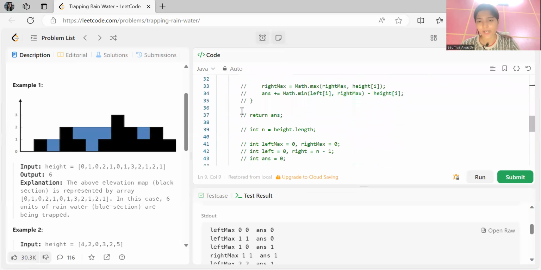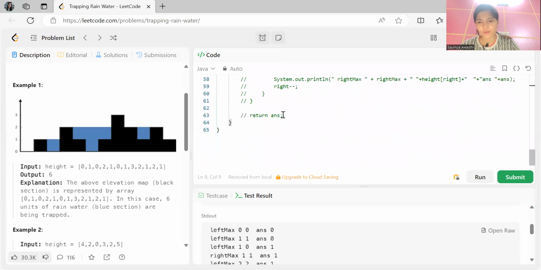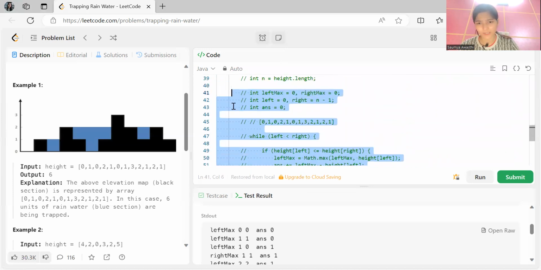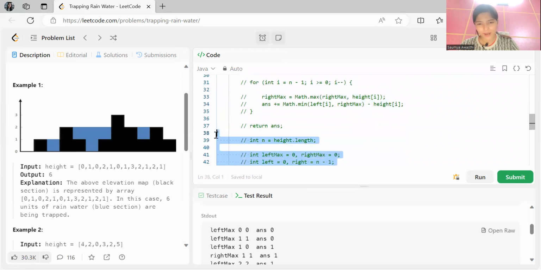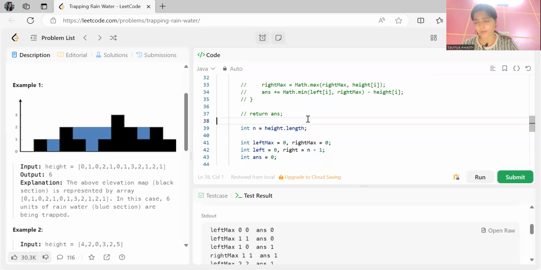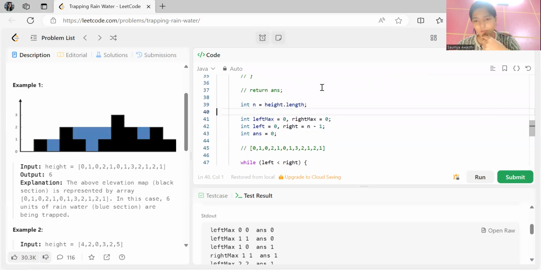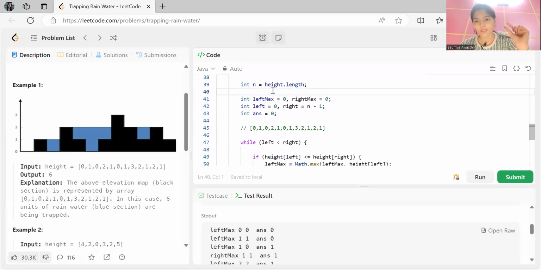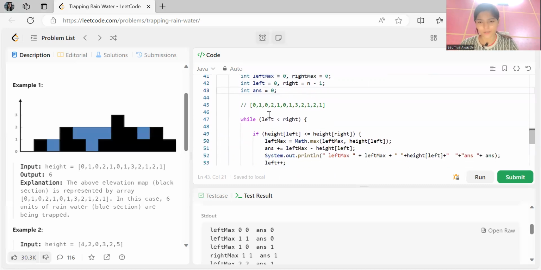Well, yes. We can solve this using the two pointer approach. Again, the same topic that we are currently going through. And let me tell you, this is the last problem from our topic, the two pointer approach. Some of the standard problems were there, and they have been covered. So again, we'll be maintaining two pointers, left and right, and again left max and right max, because we need the max values. Left max and right max are initialized with 0, and this is our answer.